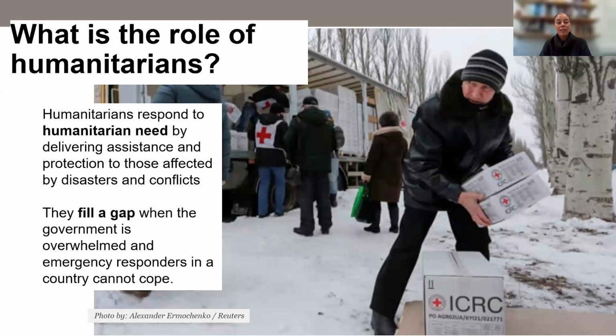So, what is the role of humanitarians? So, the key role of a humanitarian is responding to humanitarian need, and that is delivering assistance and help to people who are affected by disasters and conflicts and other kinds of crises anywhere in the world that they happen. So, many times national governments respond to disasters. But if they can't, if they are overwhelmed by an enormous disaster, then there is a gap between when a government can respond and help people. And this is the gap that humanitarians fill from an international perspective. So, what we see and learn about on the Global Humanitarian Studies course is when there's a gap that international humanitarian response must fill, what happens, how does it work, and how might you help?